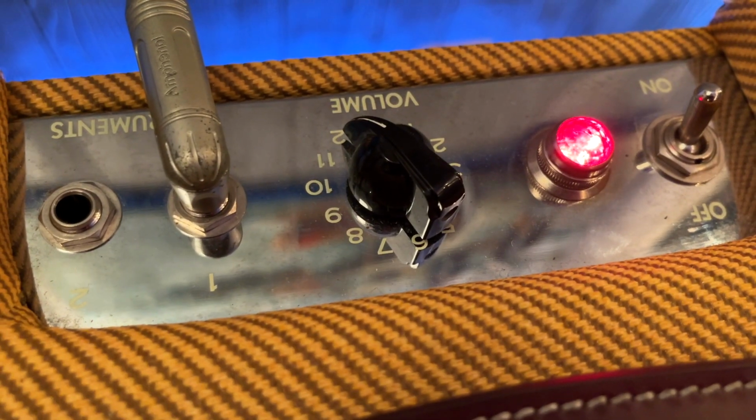Well, we're going to take this one, put it through its paces, try it out with a bunch of different tones, and talk about whether or not this is something that you should get, what you can use it for, and whether or not it is a one-trick pony. So let's get started with some tone here.